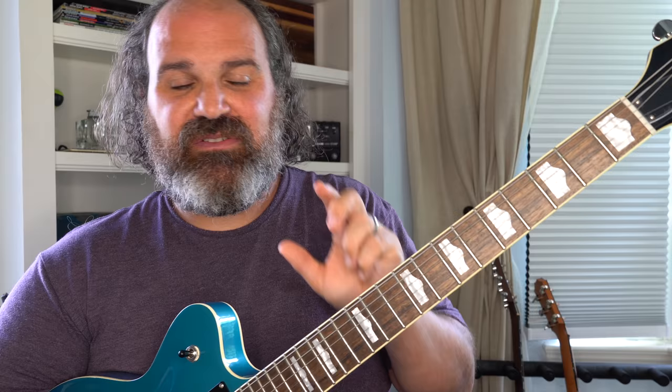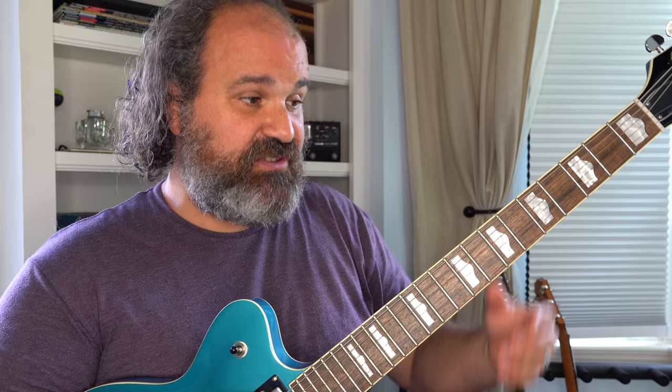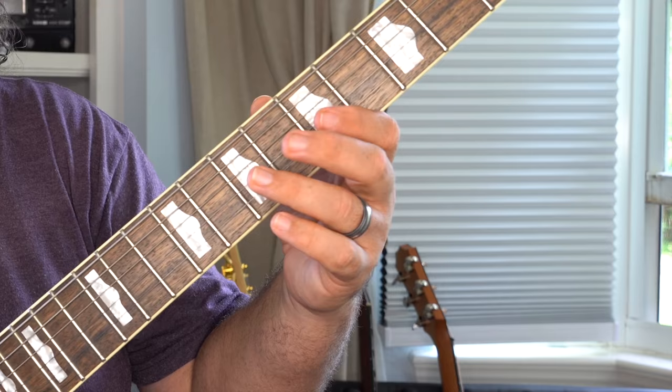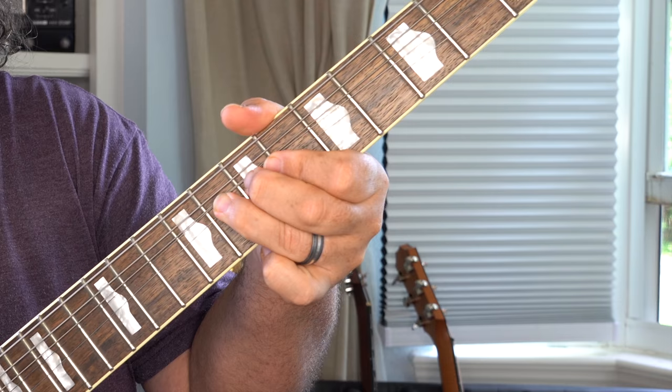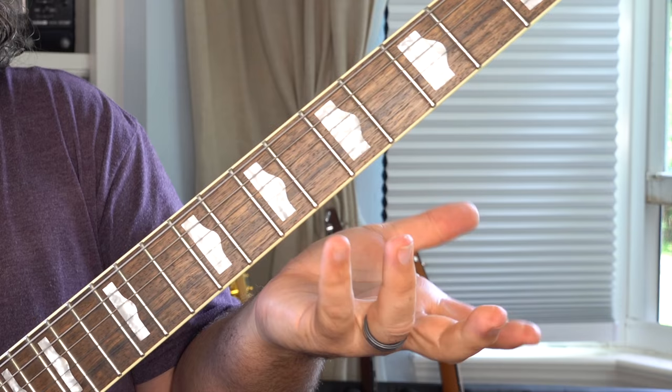So I still have the A minor backing track loaded up. I'll turn on some distortion and I'll show you what I mean. I'll do it here in form one, the E minor shaped pentatonic. I have my root here, right? This is my flat seven, five. Here's my four. I'm going to bend that a lot. So you can see it happening, let's see.